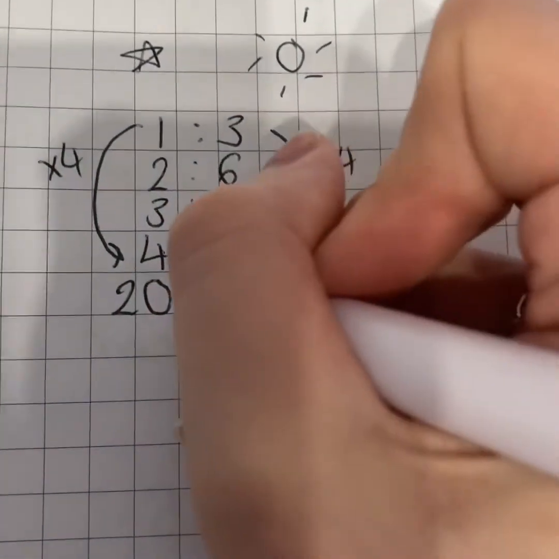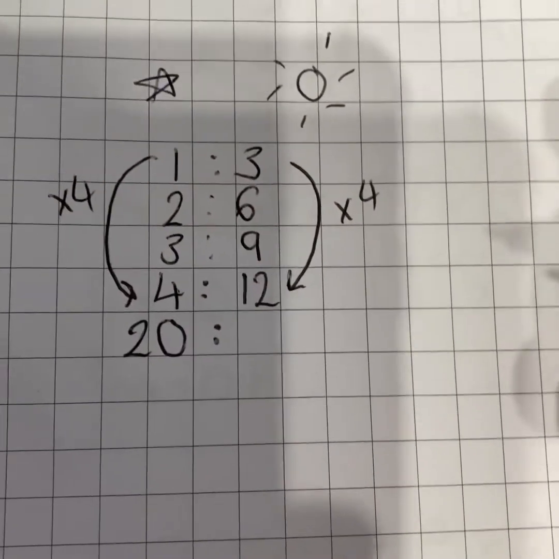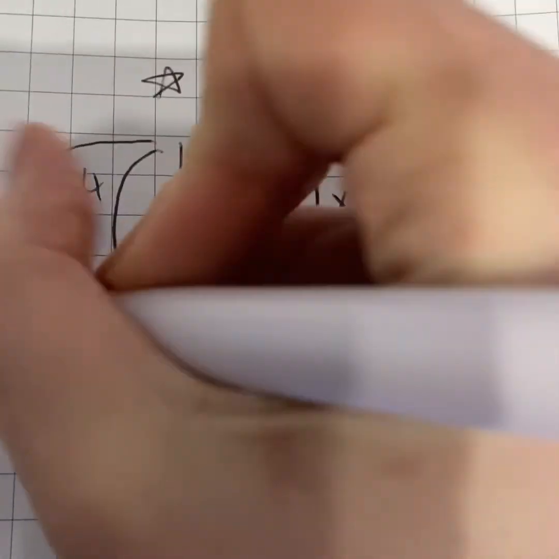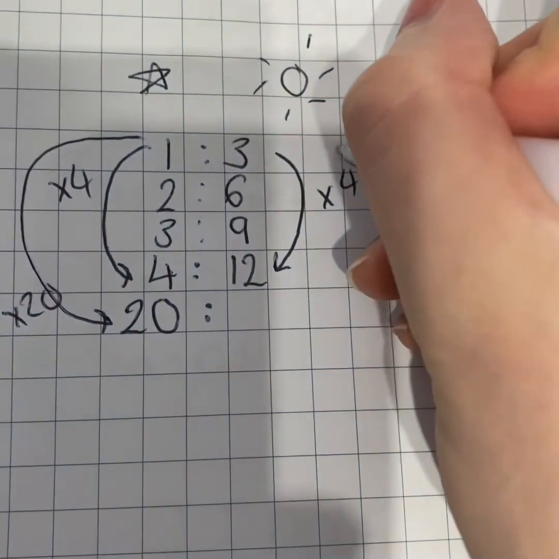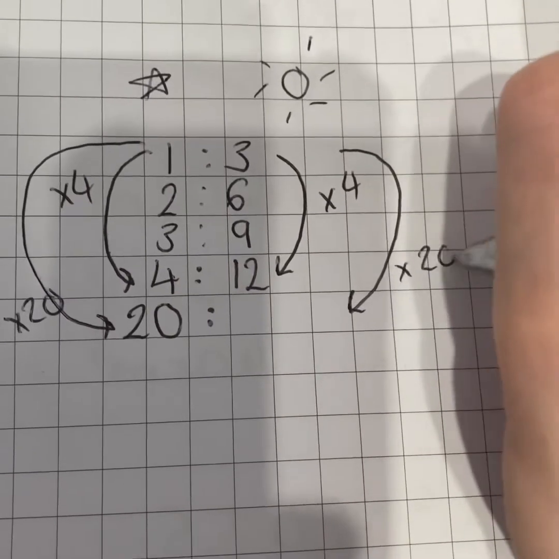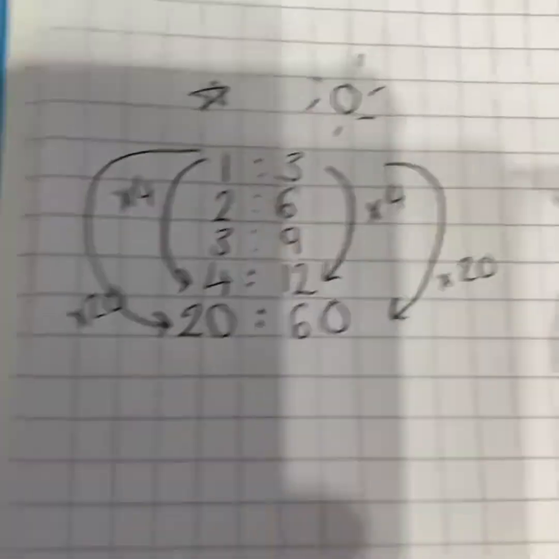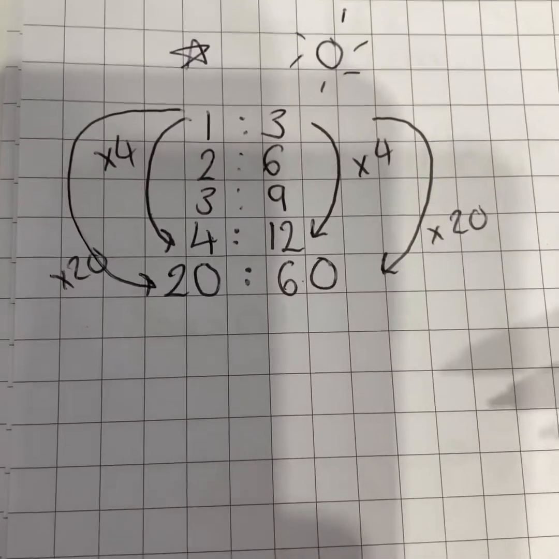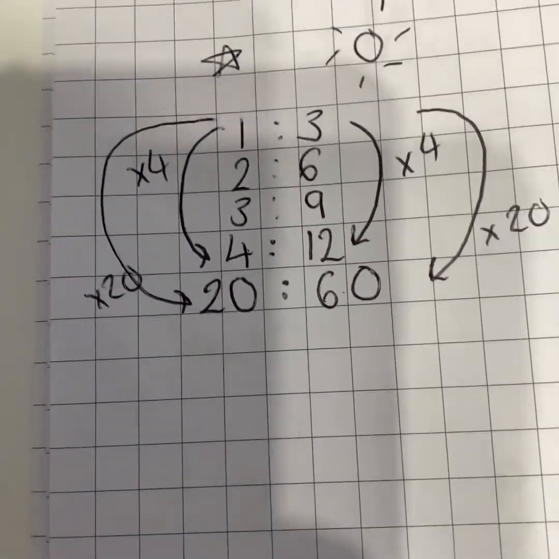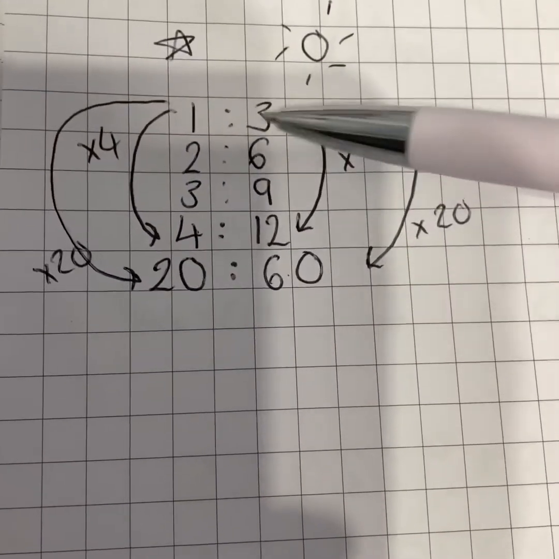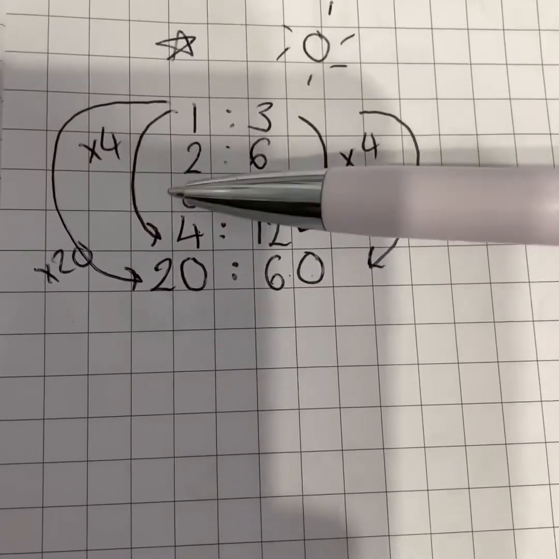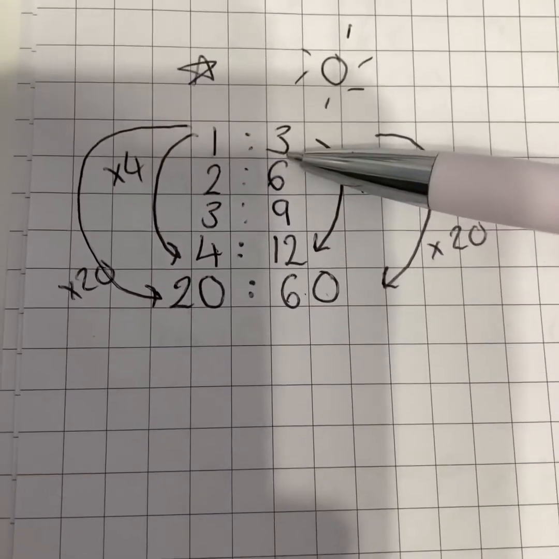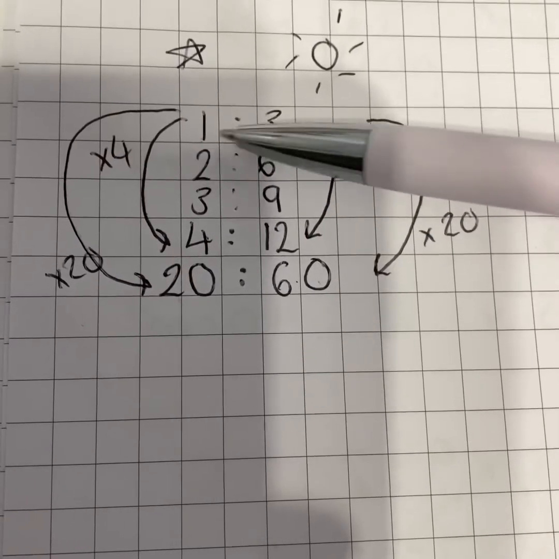Right, what about if I wanted 20 stars? How many suns would I need? Well, I can go from 1 star and times by 20, in which case I start with 3 suns and times that by 20. So 3 times 20 is 60. And I can check this because, look, this ratio of 2 to 6, times it by 10. There are loads and loads of different options, as long as every time you are multiplying each side by the same thing, because all of these ratios you can divide and simplify back to 1 star for 3 suns. Each one of these you can simplify back to this here.